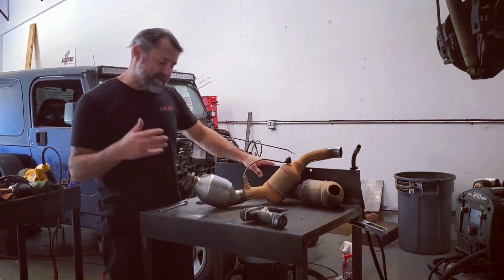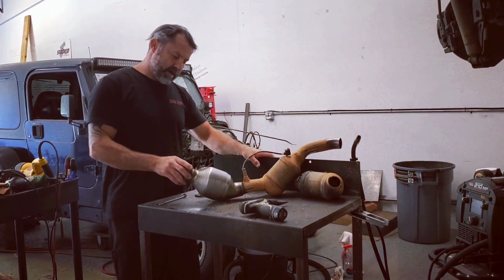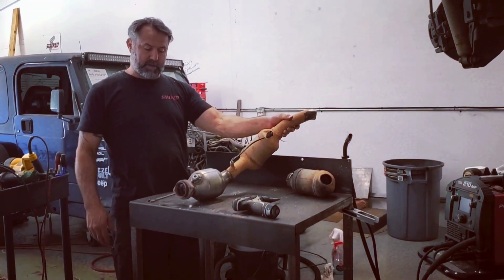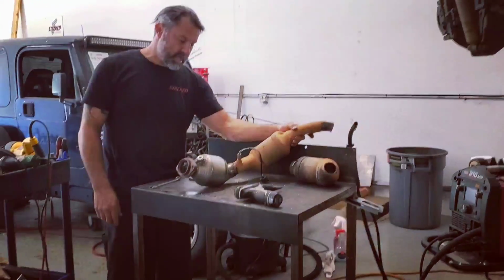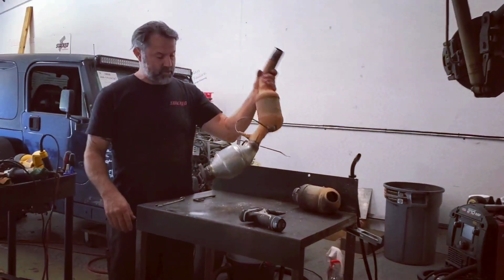All right, so we got the converter off the jig, as you can see on those pictures, step by step. You just keep on working at it. It looks pretty good. We're gonna let it cool down. I put an O2 plug in it so I didn't get welds in the threads. But that's it. There's the new exhaust.